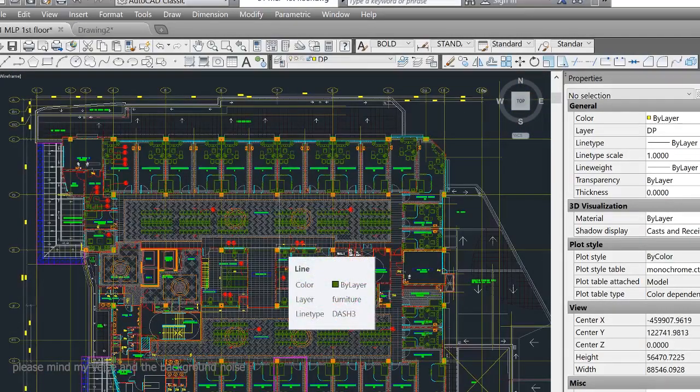So besides organizing your drawing well, it is very important for you to learn about layers, because it is easier for you to understand the drawing.